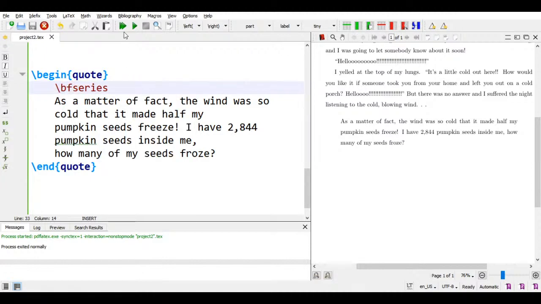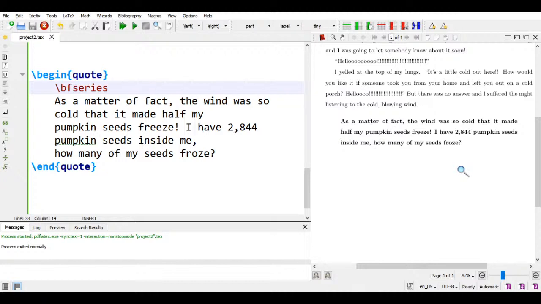You use \textbf for just a small text, like one or two words to be bolded. But if you want a complete paragraph bolded, then you have to use \bfseries. That's a standard way of using it.